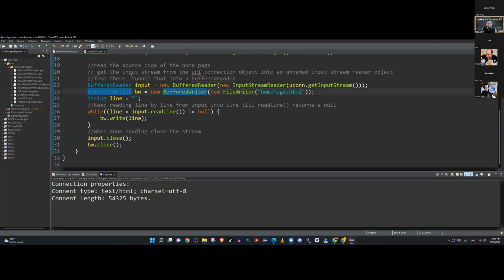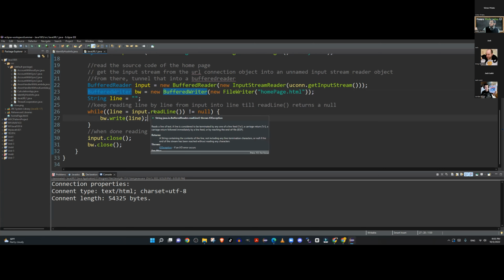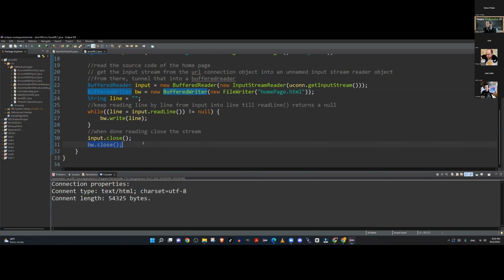Inside the loop, I changed System.out.println to bufferedWriter.write, and I am writing the line to my file instead of the console. As a result, it will add all of that data into the actual file. And then I'm closing my buffered writer.